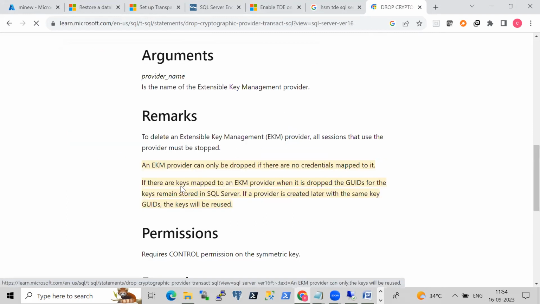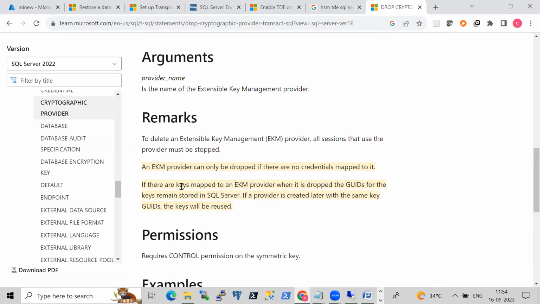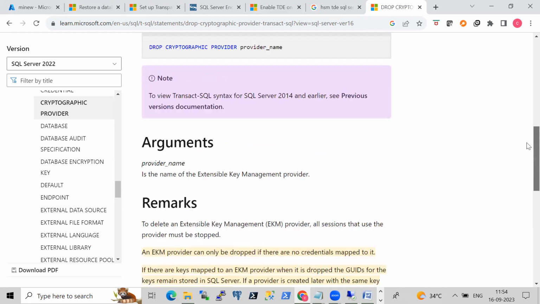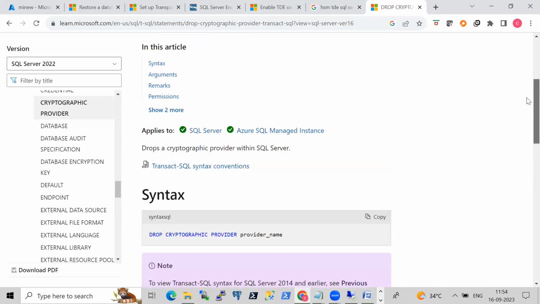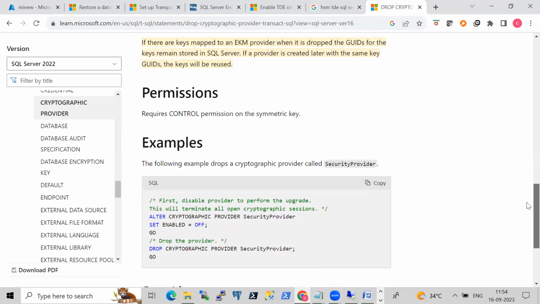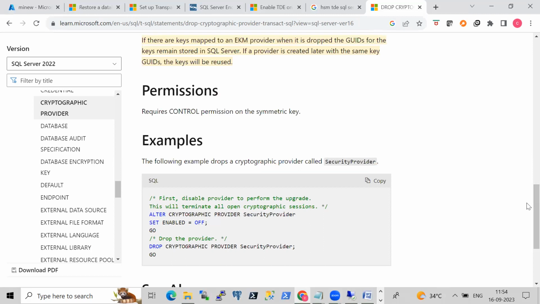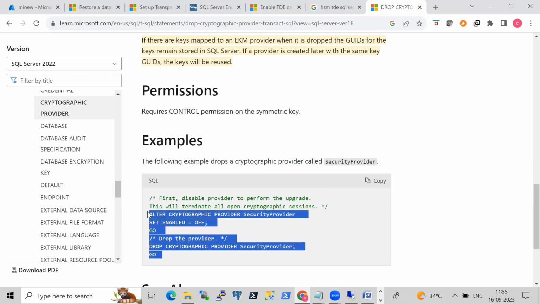I got a doubt: what if someone wants to make use of SQL 2022 as the DR for your MI? What will you do in such a case? You got my point? Imagine I have a requirement where my MI is my source, and I want to make use of SQL 2022 as the DR. I want to take backups every day and restore them onto the 2022 DR. If that is the case, what will you do?